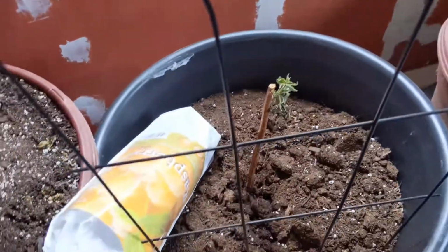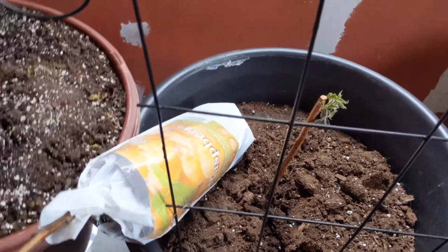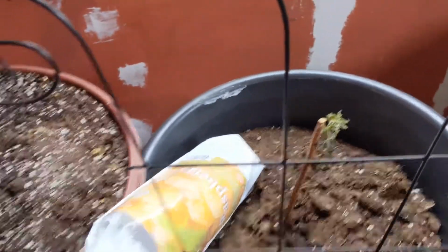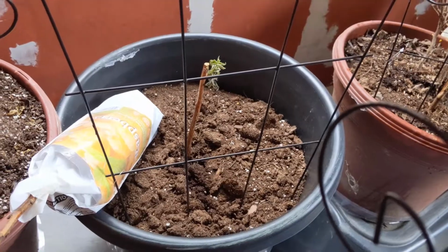This is new for me. This is a yellow raspberry bush. I bought a second one because I thought I had killed this one, but he's coming back. So I'm probably just going to stick both of them in that pot because they are really small starter plants. I think they'll be fine in there.